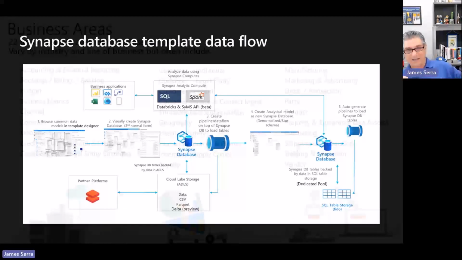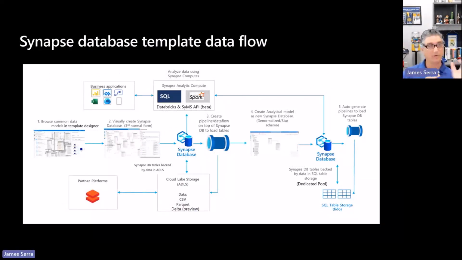So when we look at it at a high level, this is the flow of using these templates on here. You'll have this template designer where you're going to view the models and choose the one that's most appropriate. These are in third normal form. So you're going to visually pick these templates and customize it as needed.